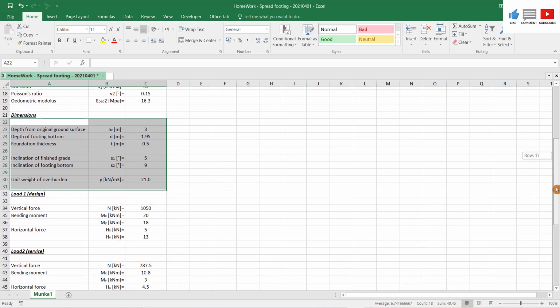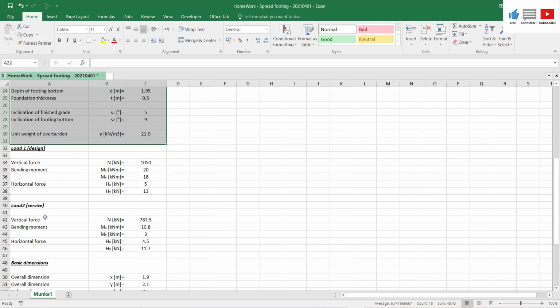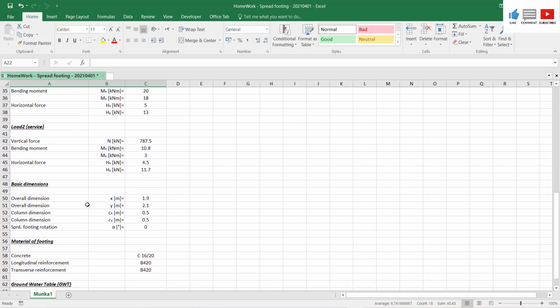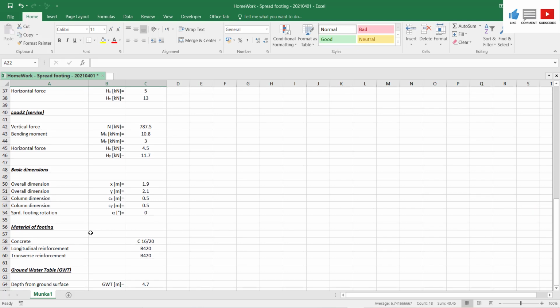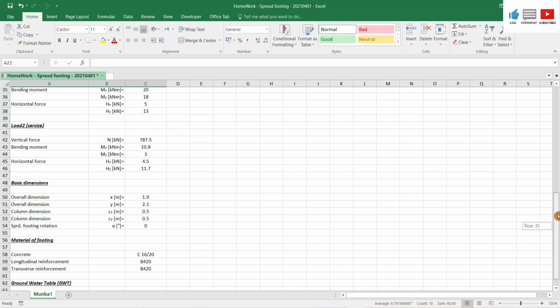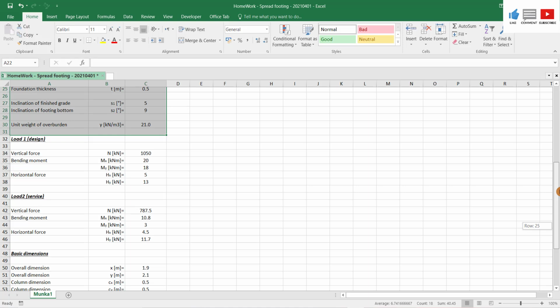Also we have design load and service load, and basic dimensions, which include X, Y and column dimension, and separate footing rotation. Also we have some data for material of footing, which is concrete and reinforcement. Also the ground water table is given, which is 4.7 below the ground surface. We have this data and we have to use all of this data in the program.